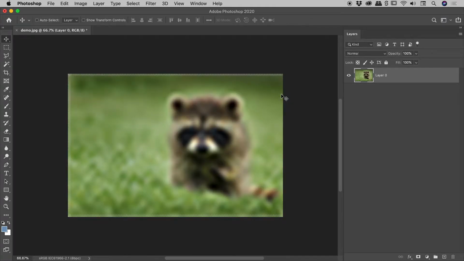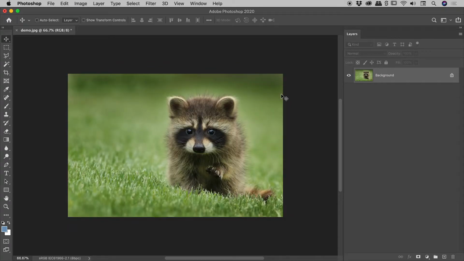Now, no big surprises here, guys. This looks like rubbish because, of course, when we made this thing very small, most of the pixel information was thrown away. So this is Photoshop's best effort to make this thing large again. So tuck that away for a minute. We'll revisit this in just a few moments. And let me back up a few steps. Okay, so this is our original file just here.